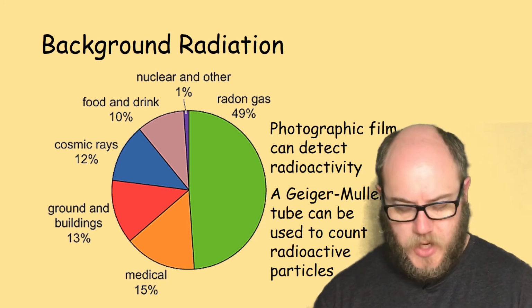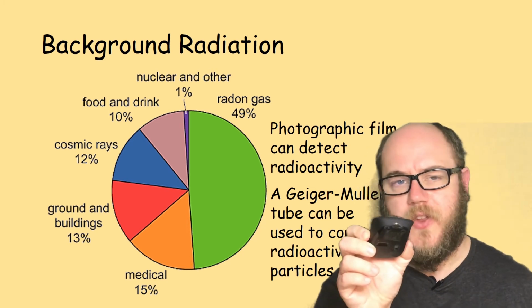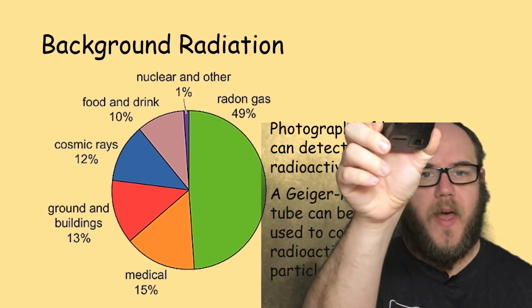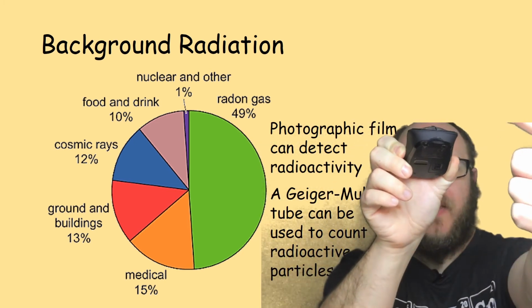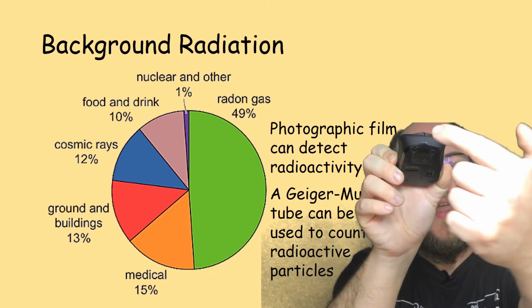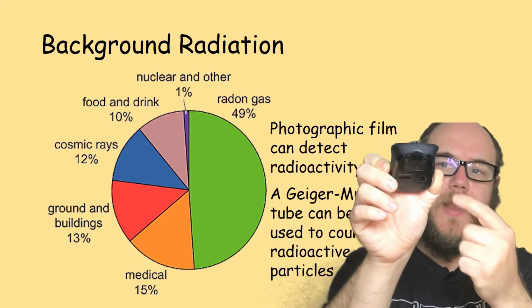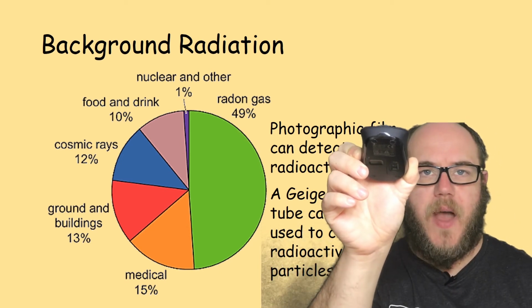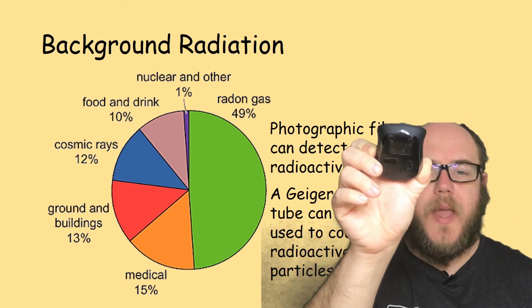Now, a GM tube, let's pretend this mouse for a moment is a GM tube. If I hold it towards my light there, then what's happening is the radioactive particles from the light are going to come into the GM tube and it's going to form an ionization. I'm going to get a count and I'm going to say, ooh, a count.